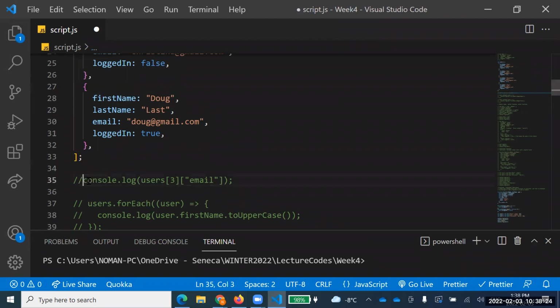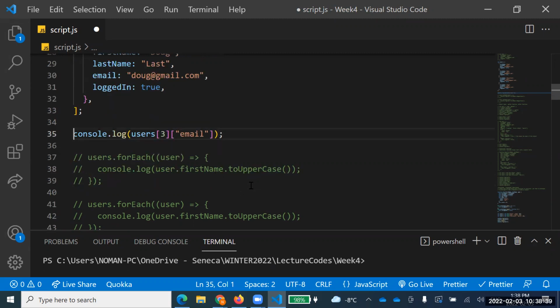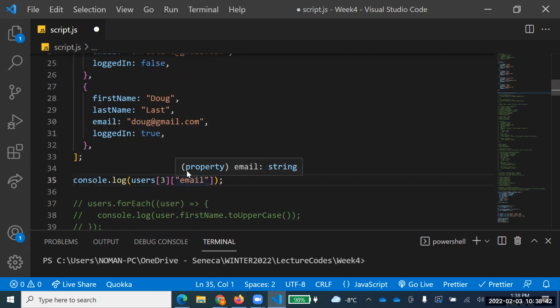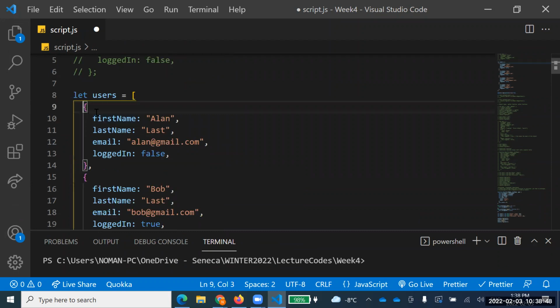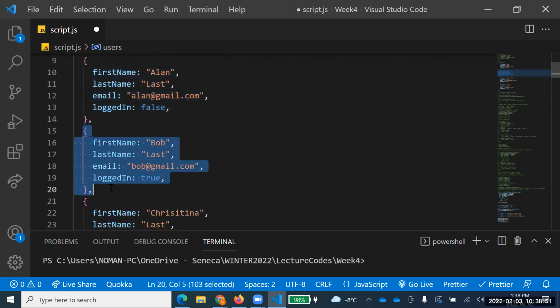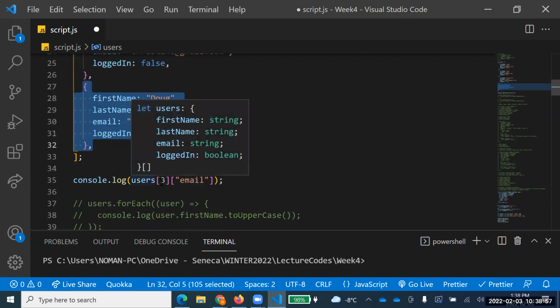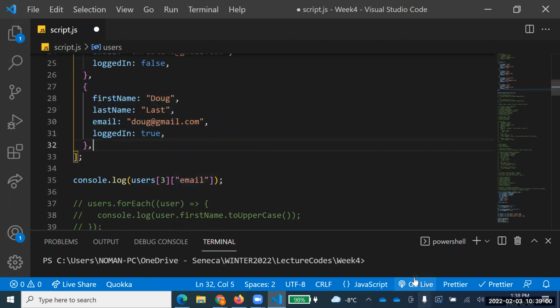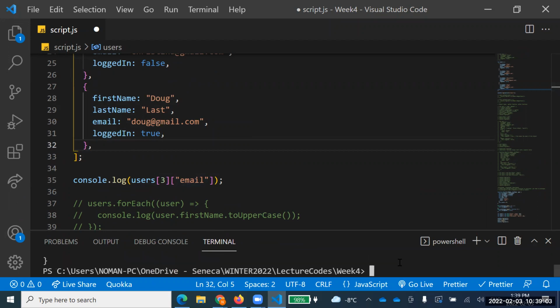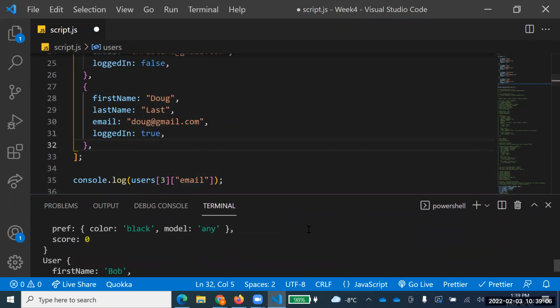And what that gives me is that I can now implement multiple methods on these given data. And those methods will give me the power of using or accessing data. So if I say user 3 of email, so if this is an array, this represents the 0th location, this represents the 1 location, this represents the 2 location, and this represents the 3 location. So when I say user 3 of email, I'm talking about that email. If you have seen that, you remember that we can run that one, and it will show me.